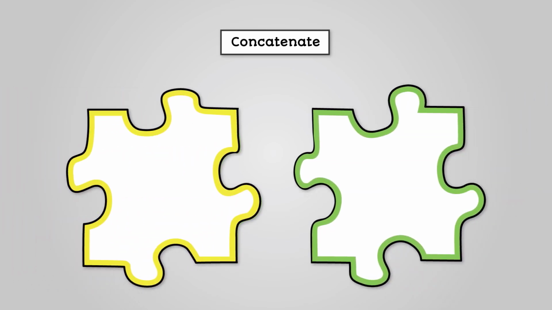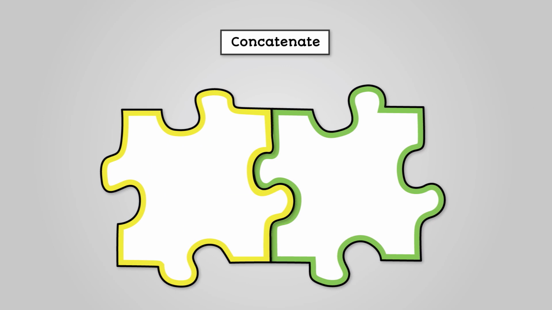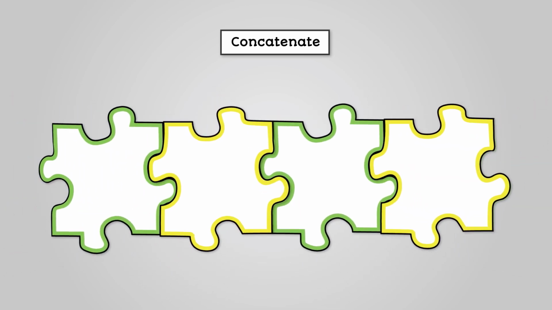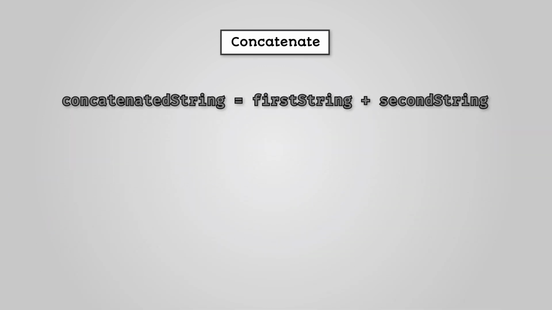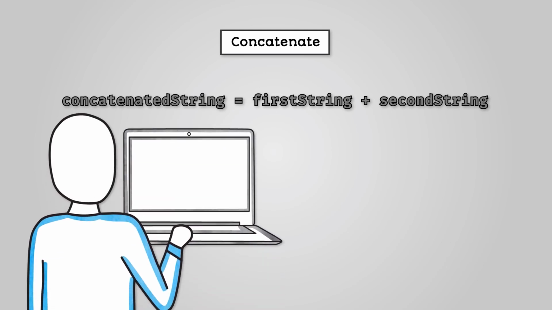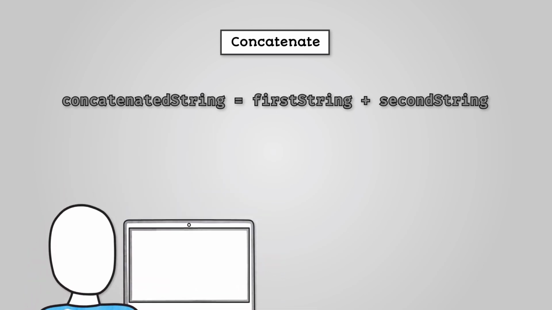One of these ways of manipulating strings is concatenating them. Concatenate simply means join. If we concatenate two strings together, we make one big string made up of both words. For example, we might want to concatenate several pieces of data to store in a file to save space. We concatenate two strings together in Python using the plus symbol.